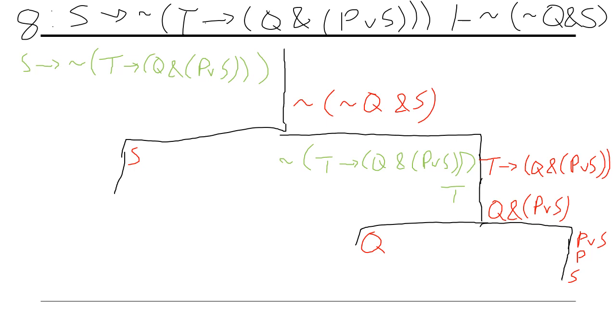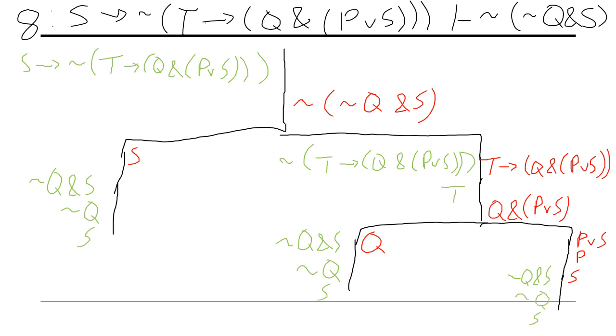So first thing we got to do with our conclusion is flip it across. S. Q, and S. And then we just have to stack them because the main operator is an ampersand. Q, S, Q, S, Q, S. And then we just need to flip these Q's across to get rid of the tilde. And now we're all done with that conclusion.